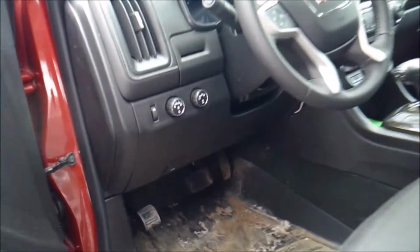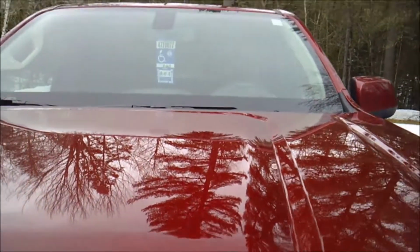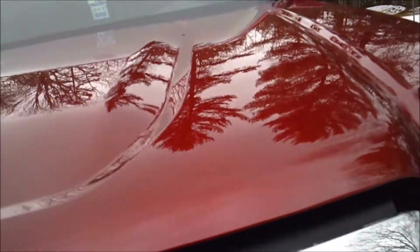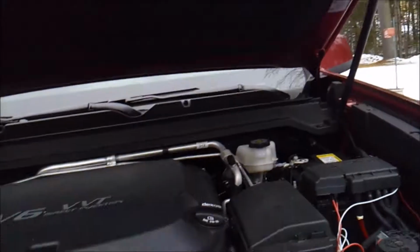Fox, I noticed the other day, we're going to go down there and take a look. I love the V8 engines, don't get me wrong. Okay, I love V8s. I'm an American guy to the core, and I love V8s. Oh, I remember how to get this thing open. There it is. There she goes.